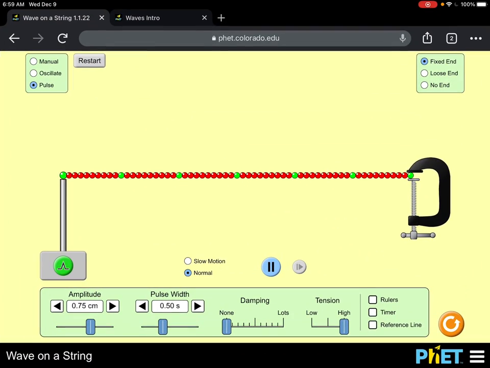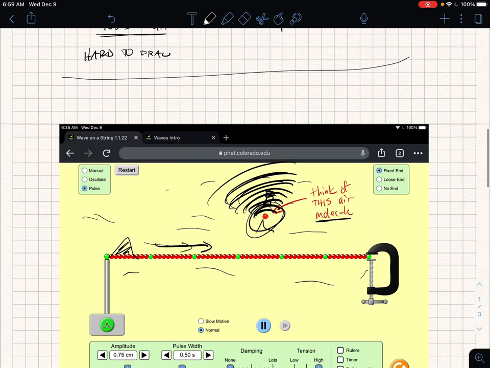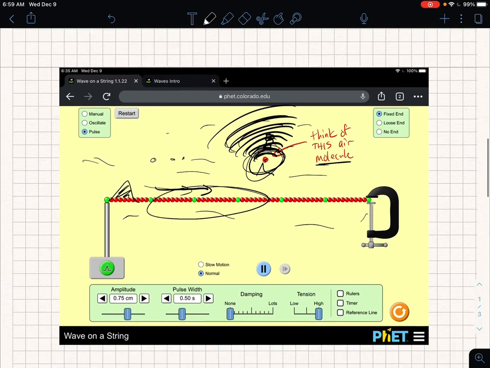So this setup right here, I can't draw on my string, but just imagine that air molecule, and it gets bumped, and we wait a little bit, bumped, and we wait a little bit, bumped, and we wait a little bit, and it gets bumped again. So every time that pulse goes by, this air molecule gets wiggled, and those would be our compressions, so those would be each individual sound wave, right? So you're sending a pulse down the string, which wiggles the air. And it also wiggles that air and that air and that air. But this is the sound wave that we care about, from that generated spot right there. And so the vibrating string causes the air to wiggle.